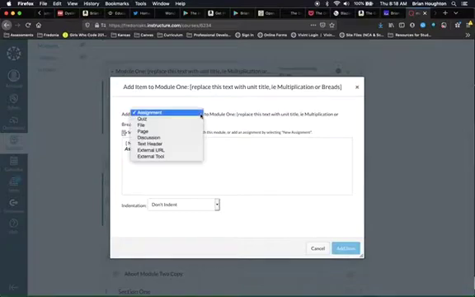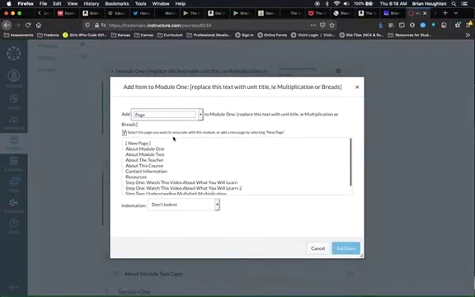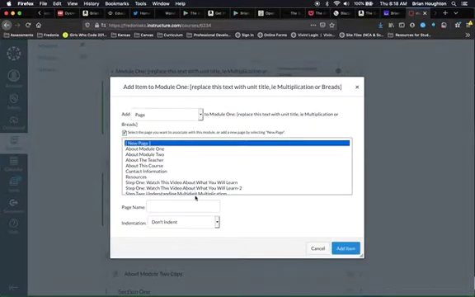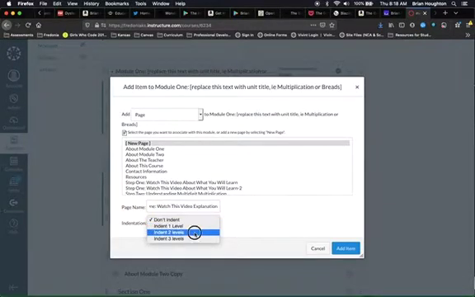So I might come in now and start building a little bit of a module here, and I'm going to start by putting in some descriptors of what the students will do. I'm going to change the indentation to 2 levels.